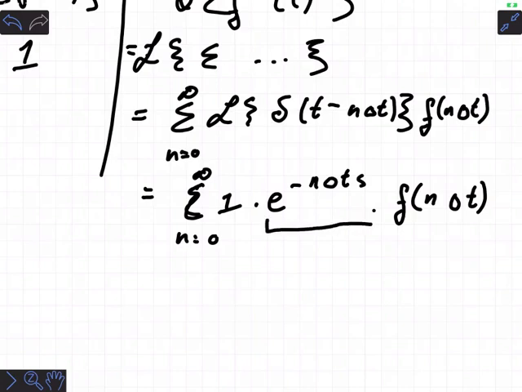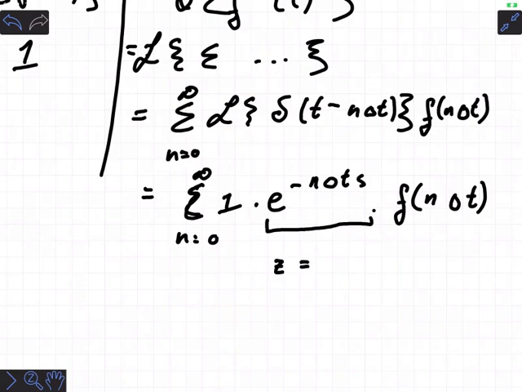It says basically, well, it looks like when we're working with sampled signals, we're going to have a lot of terms of that form, right? In fact, some may say an infinite number of terms of that form. And we're going to get tired of writing e to the minus delta t s at some point. And so instead, we're just going to say, let's call z.